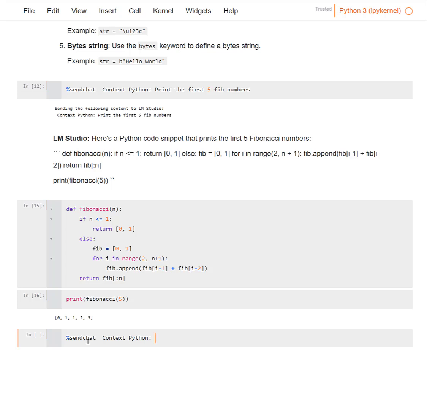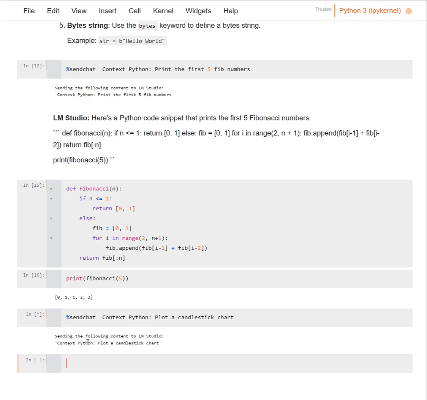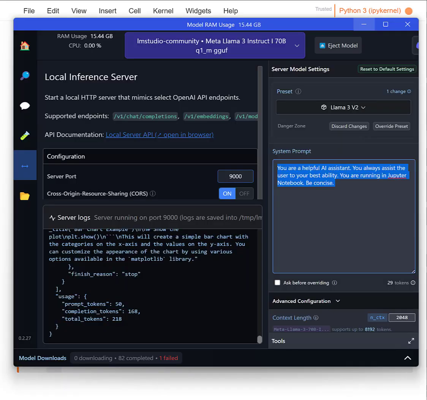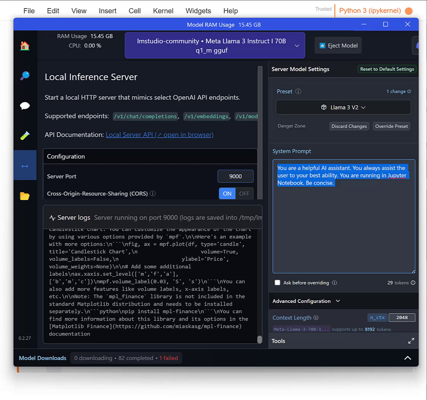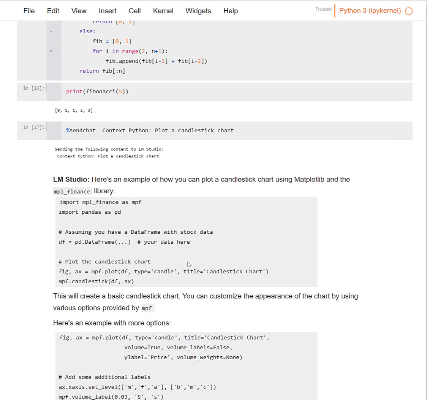So again, the commands are basically I can do a .c, and I can say, okay, let me see if this is something I haven't tried. Let's say plot a candlestick chart. Okay. Enter, and now it's going to try to figure out how to do that. How does this work, right, when you're chatting? This is probably a lot of code. This is running here. It's pretty fast on my graphics card, so it's giving some stuff back here.